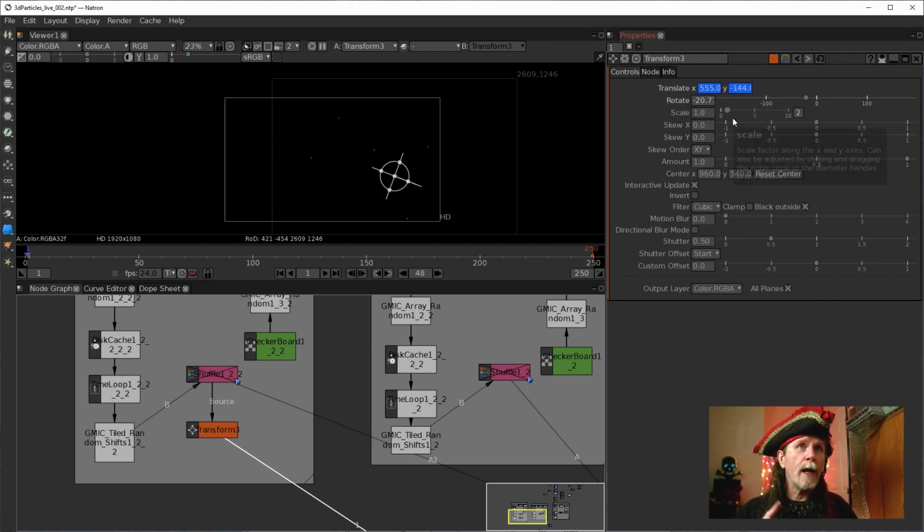Just so you don't lose these, you may want to put a second transform in here after you've done your initial positioning, so that you can use this as another way of getting them in a different location. You may also want to put one to reset it so you zero them out. I'm not going to do that right now because this is quick, just to show you. But we've rotated it. Then we're going to move ahead.